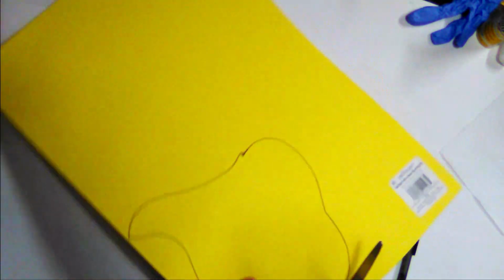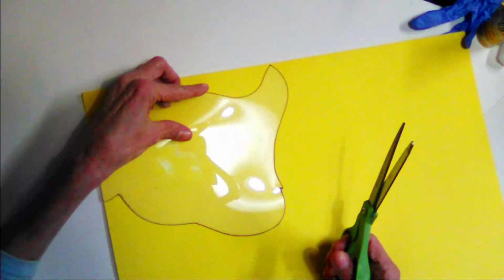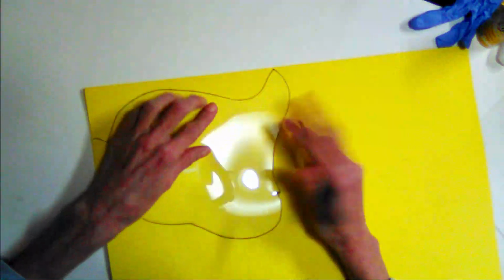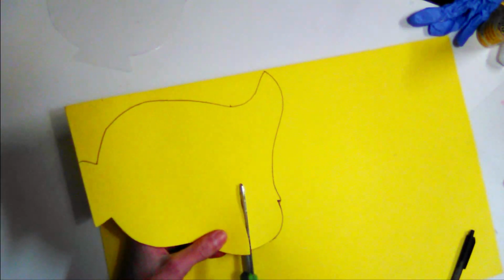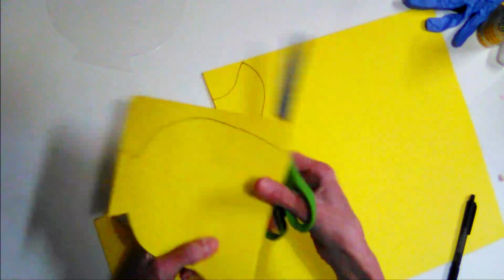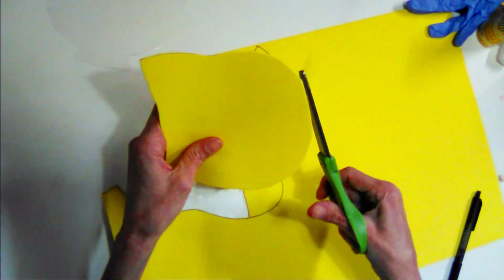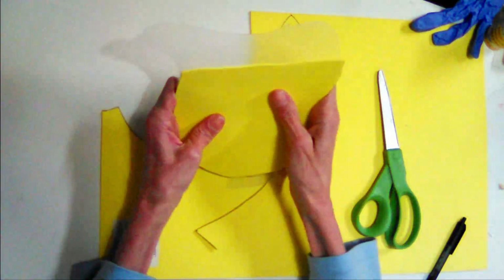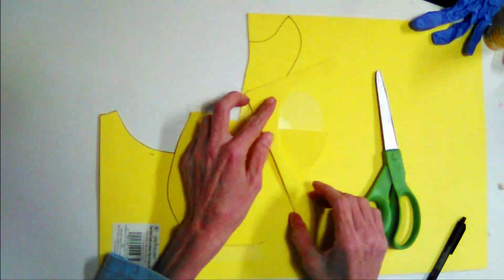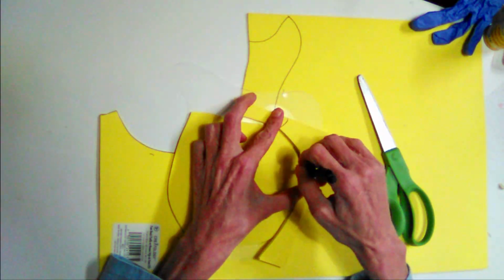So once I cut out the cutting mat picture, I traced it onto a piece of craft foam, in the color yellow, of course. And then I realized that I don't need the whole picture to be yellow, just about two-thirds of it to make it look like it's full of lemonade. And then I'll need to cut out the part where the handle is, on both the craft foam and the chopping mat.